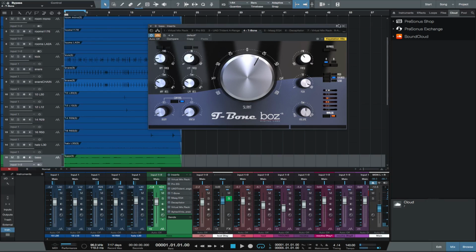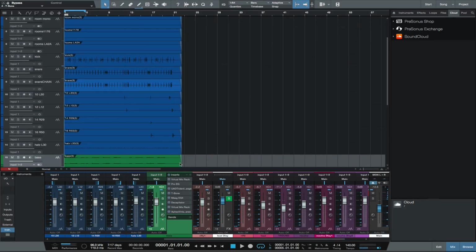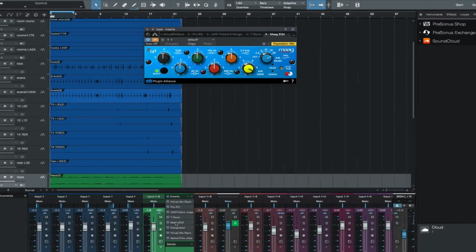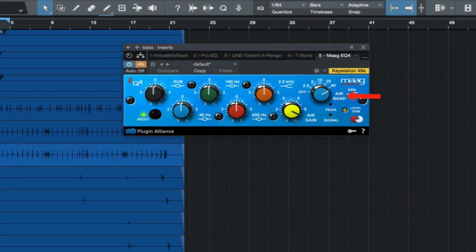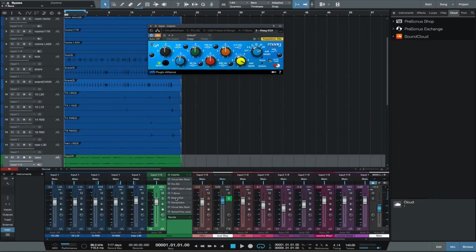Next is the Mog Audio EQ4. This EQ has an air band that I'm going to use. This is a great way to add presence to a track by adding very high top end. I have it set at the highest setting, 40 kHz. I am boosting top end using the EQ4's air band, but it is an extreme top end, much higher than any frequency you would normally boost to add brightness, so I think this could be considered a different approach than a typical EQ boost. Let's A/B the EQ4 and listen for a difference in brightness.